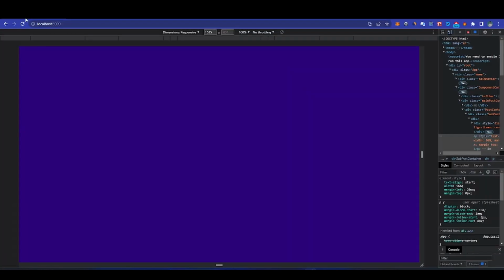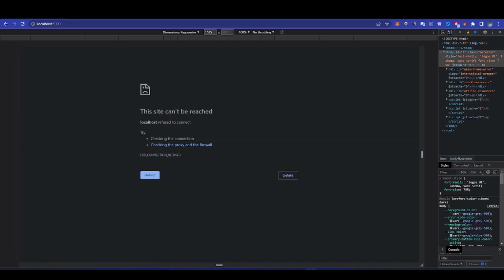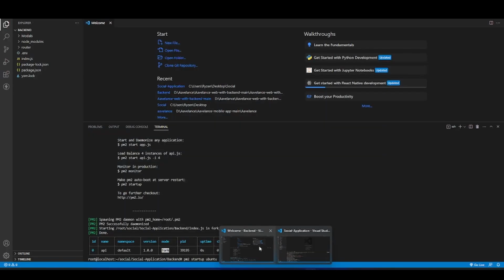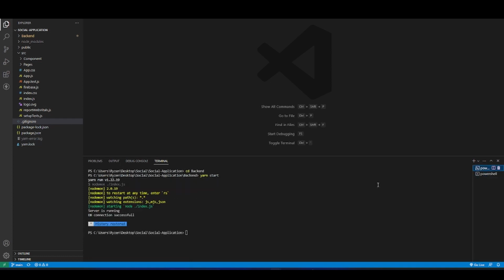So let's go now to React.js. Let's refresh this. Okay, so maybe I removed my frontend. So let's try that, yarn start.